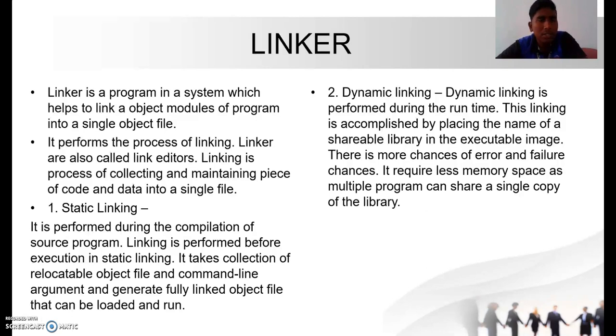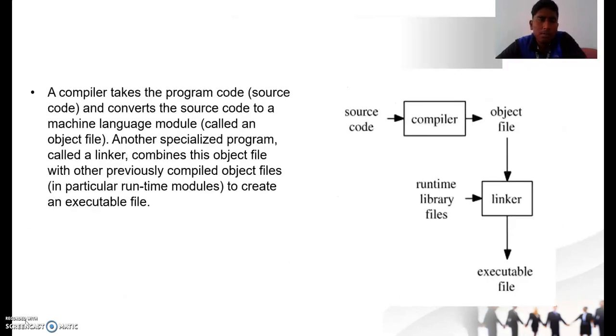There are two kinds of linking, namely static linking and dynamic linking. Static linking is performed during the compilation of the source program. Linking is performed before execution in static linking. Next, dynamic linking. Dynamic linking is performed during the runtime. This linking is accomplished by placing the name of a shareable library in the executable image.